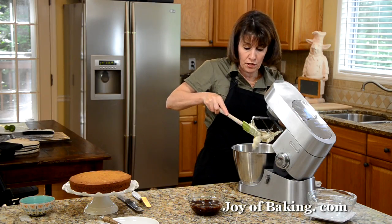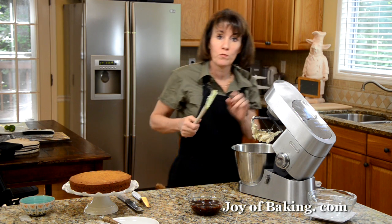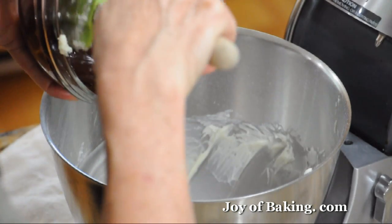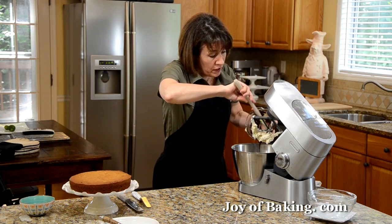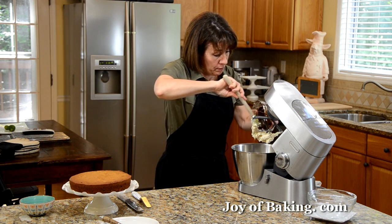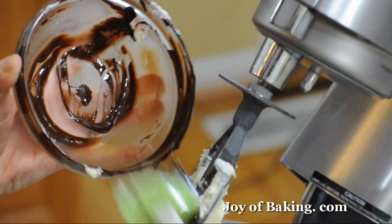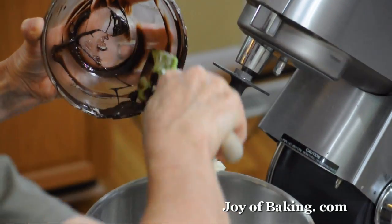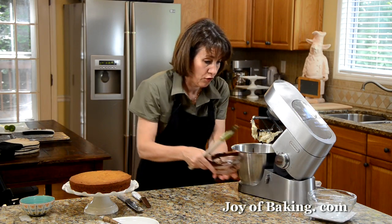And the last thing is the chocolate. Now make sure your chocolate is at room temperature. You don't want it too warm because then it would end up melting the butter and sugar, which is not what we want. Now if that does happen, after you beat it, you could just put it in the refrigerator for a bit to firm it up, if you find it's got too soft. It's best just to stick your finger in there and check the temperature before adding it.